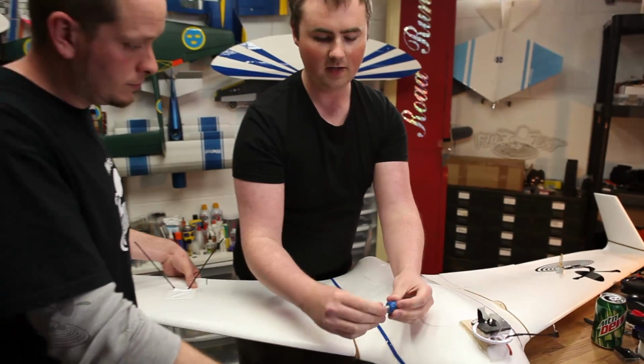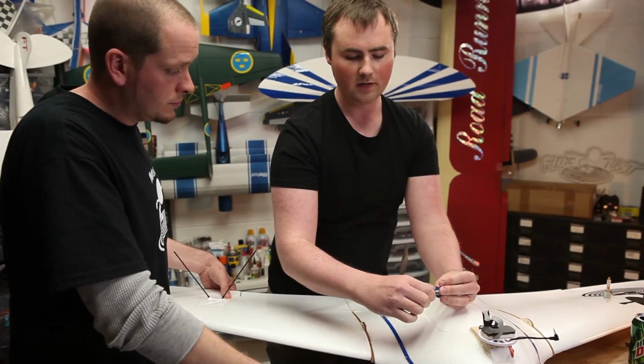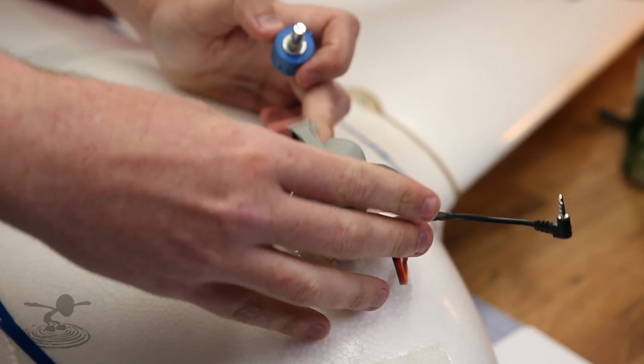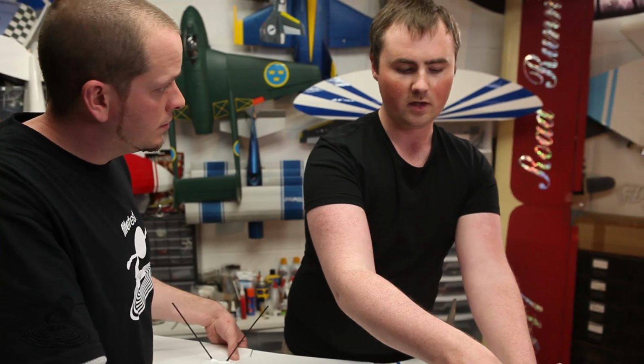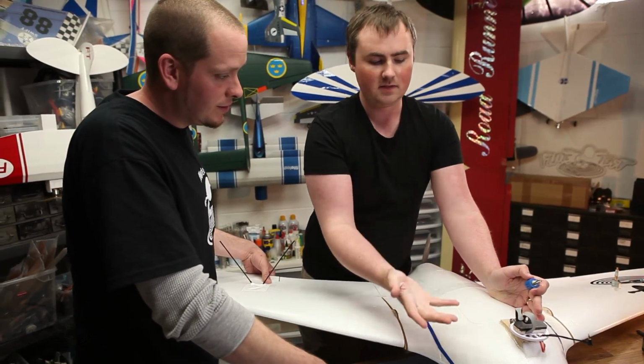So the reason what I did was to figure these out. I tried the pot. And it actually takes 5 turns for the servo. It only takes 5 turns on this 10-turn pot because it only uses half of the throw normally in the built-in pot. So did you do the endpoints? No, what I did was I simply geared it after that. So I tried it. Okay, 5 turns is where I get full resolution. So I geared this to go 5 turns from one end to the other. And I geared this to get a proper speed of around 2 seconds to do a full 360 turn. Wow. So I simply geared that, and that's how I came up with it.